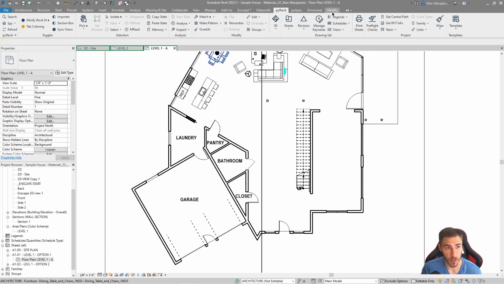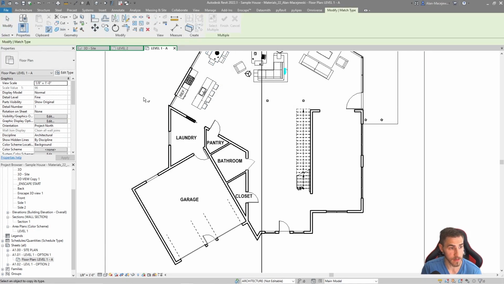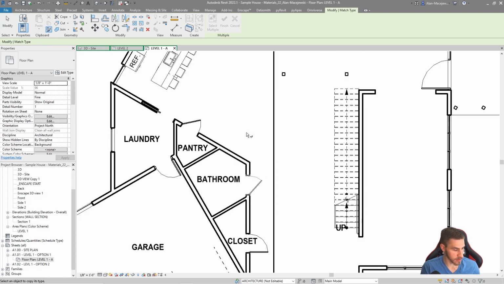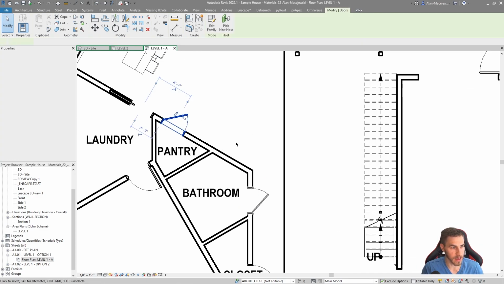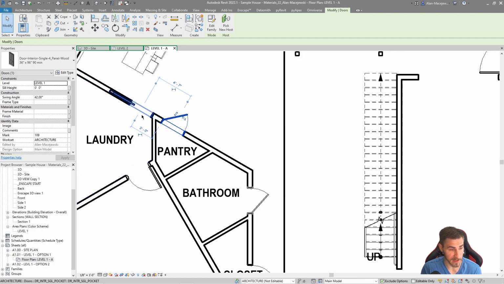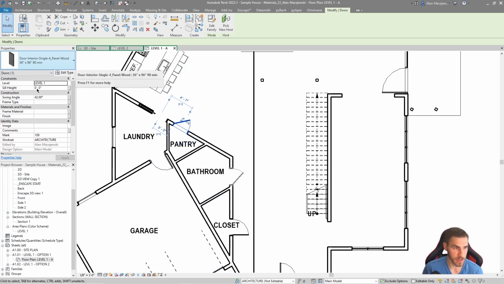Now, I'm going to show you what happens if I match the properties using the Revit. If I take this one and I match the properties, what I get is a few things. The main thing being is that I get the swing angle, and that is it. You'll notice that is it. I happen to have a different door. It happens to be the same door, but if it were a different door, it would have changed. Now, obviously, I don't need this to be a 90-minute door, but it's just a door. It's just a placeholder right now.